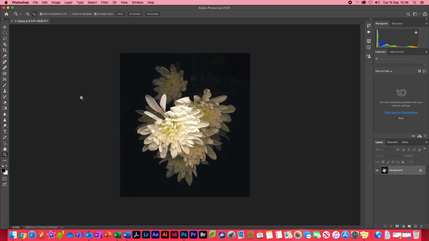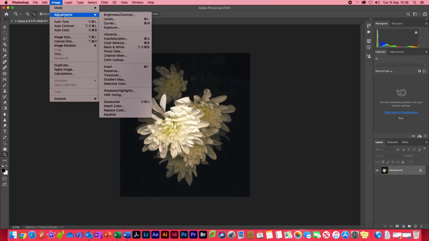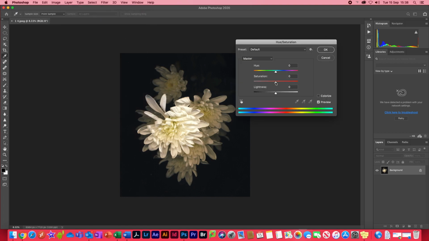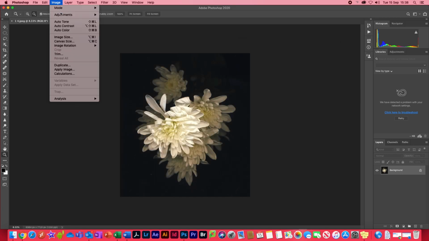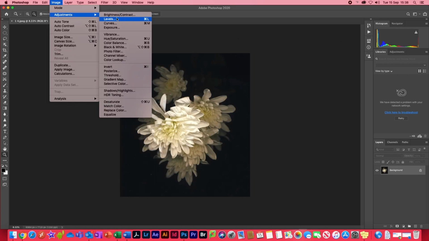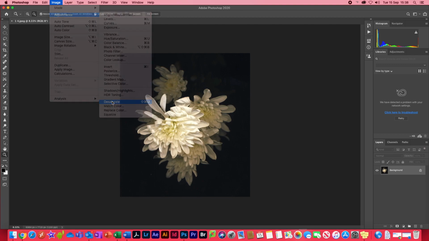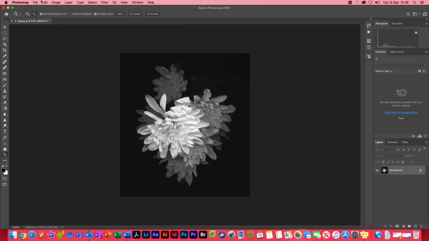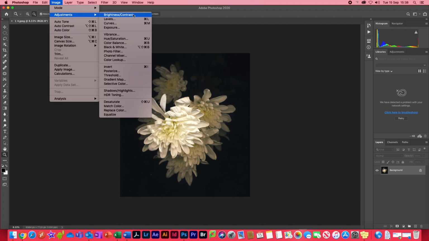So if I want to make this black and white, if I go to Image and Adjustments, there are a couple of options here. So for example, we have got saturation, and I could actually take the saturation right down, which effectively means take the colour out of it and therefore turn it black and white. I could use desaturate, which effectively does the same thing. The problem with both of those is you lack a degree of control. So the most obvious one is to actually go to black and white.